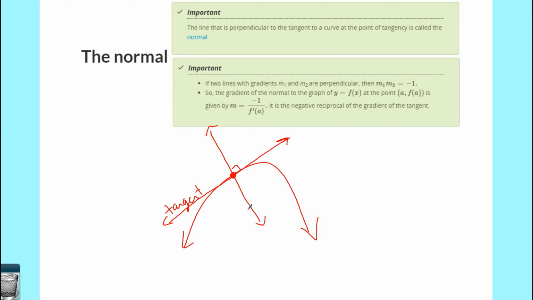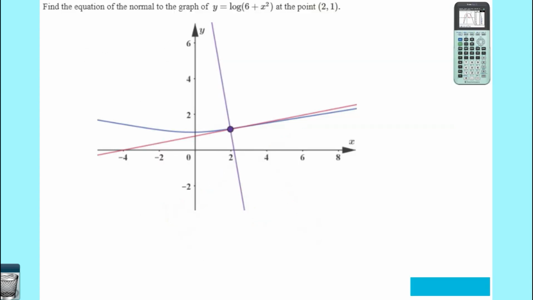So think about your slopes. Hopefully you remember that if this slope was, I don't know, 1/3, this slope would be -3/1. We do the opposite reciprocals. So that's what this is doing: the negative opposite sign of the flip of the original slope. Okay, so let's do a problem. So take a minute, pause, read this.